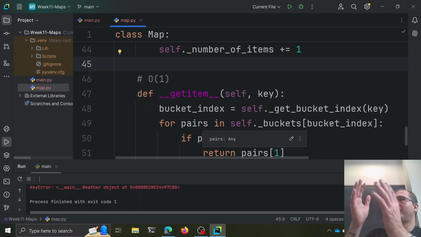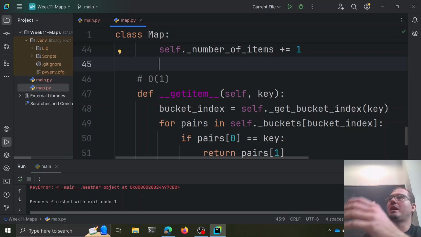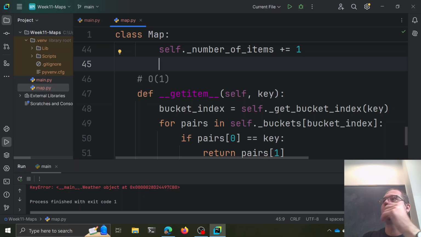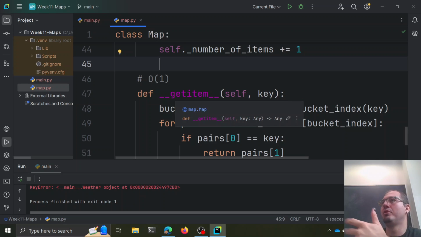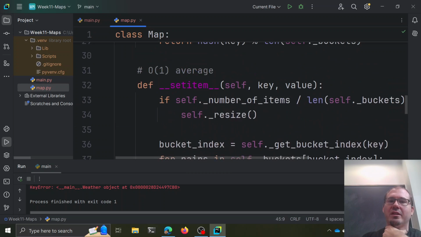What you don't get, and this is why with dictionaries order is not maintained, is order. Just because I put this thing in first, this thing in second, this thing in third, I don't know what bucket they're in. To loop over items, I'm just going, here's what's in the first bucket, here's what's in the next bucket. We could give you all of these items out, looping over them like you do with a dictionary, for key in dictionary, but there's no order because we just get them out of our buckets. So that is our basic map.